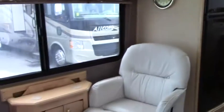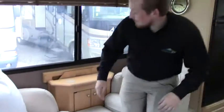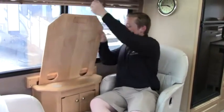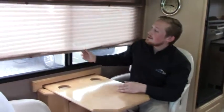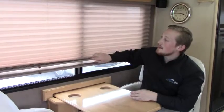And then right here on the passenger side, we have two chairs that complement each other and make a nice little seating arrangement. Nice thing is too, we sit down, pull this out. Nice little place, easy to read a book here and enjoy. If we're at the beach, it's easy to look out here and enjoy the scenery. We have our day and night shades in case we want a little bit of privacy, and then a full-blown second setting for nighttime, so no one can see in or out. It's a wonderfully laid-out coach, guys.